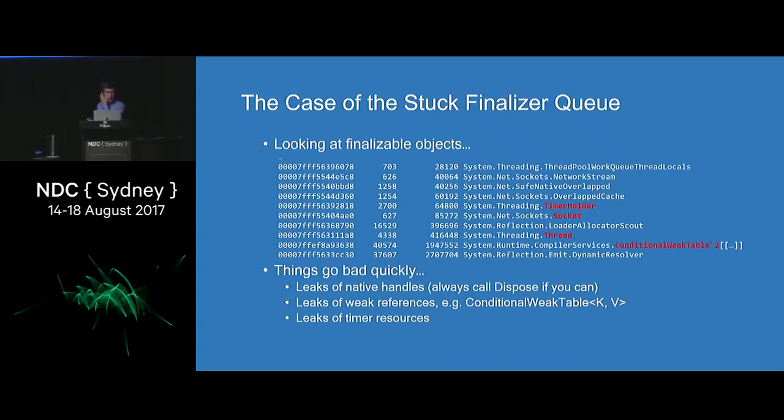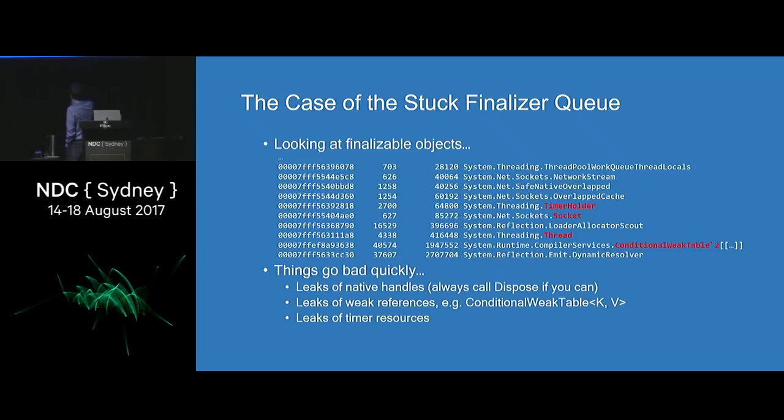So we took a look at the finalizable objects, and there we had our answer why I/O was becoming very sluggish. We had 627 sockets which were finalizable, holding onto native resources, but never got their native resources cleaned up. We had 4,300 thread objects still in memory, even though the threads were already dead and no longer in use, but they were still taking up 1 megabyte of stack space, all of them. So the working set is going away there too.